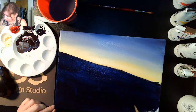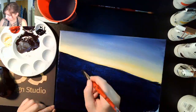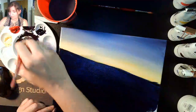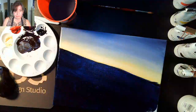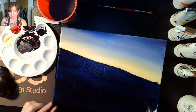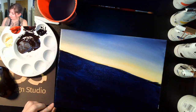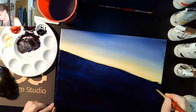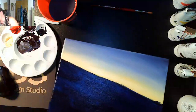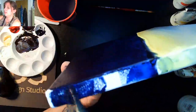Such a rich color. Definitely creates a feeling. So, just finishing up. I'm gonna get this little side over here. You see, I'm just trying to get this under the camera so you can see it.